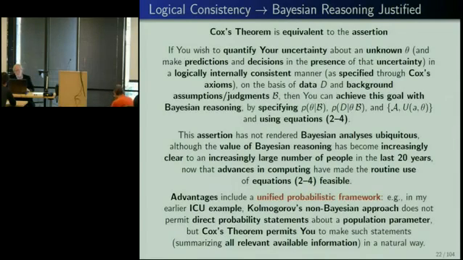So this is a big if. If you give Richard Cox those 4 ingredients, then out come the 3 equations that tell you how to behave in a logically internally consistent fashion. And pretty much all the rest of the course from now on is going to be either about principles on how to specify those 4 ingredients, or else actual examples of doing so. Because now, essentially, that's the heart of the Bayesian story.